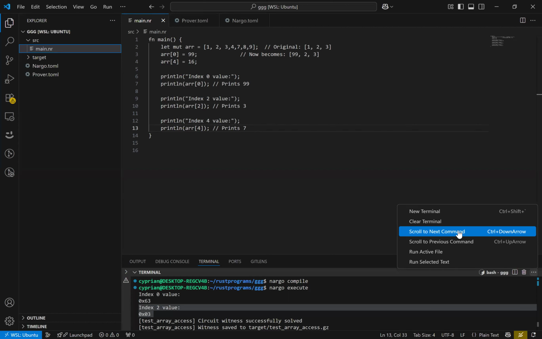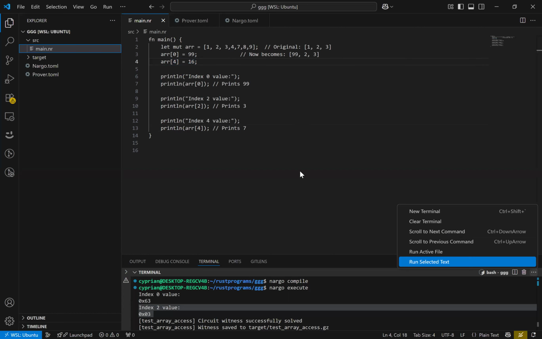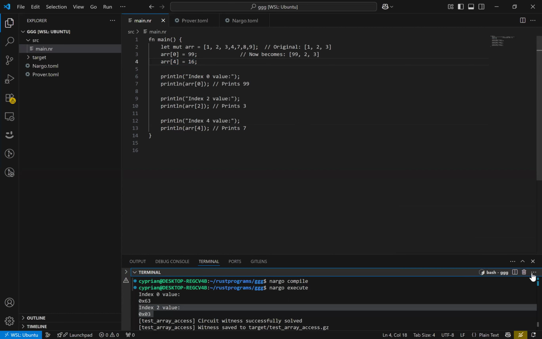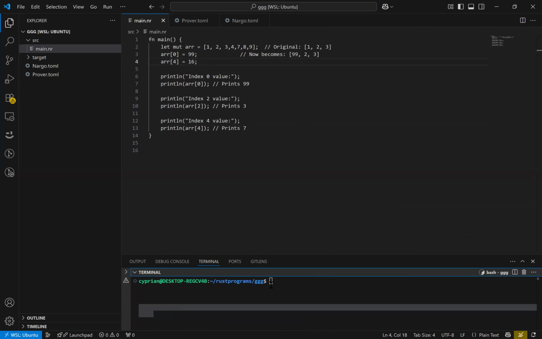Not 7. We had changed it to 16. So it will print 16, in hexadecimal. So you divide by 16, and what is the remainder? That's how we get the value in hexadecimal.